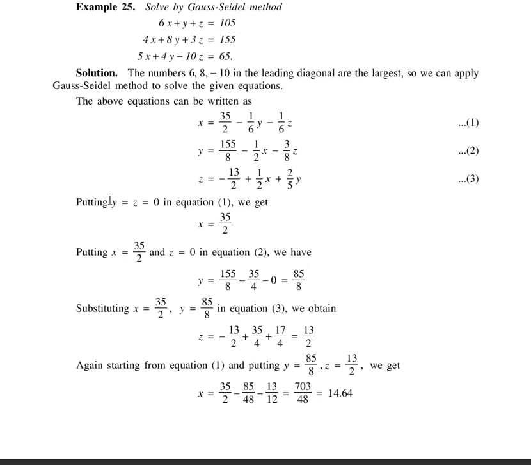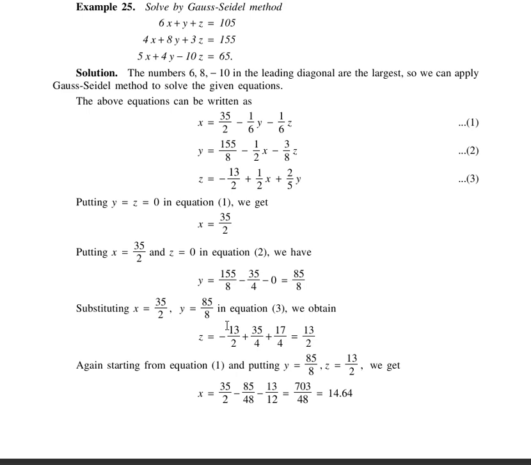As I said, in our equation 1, we are going to make y and z 0. So by the time we put 0 here, 0 here, it cancels. So our x is equal to this, right? In equation 2, we are not going to say x and z are 0. No. In the Jacobi method, you assume 0, 0, 0 in equations 1, 2, and 3. But in this one, you don't do that, right? So when you come to your y, we are going to input our answer for x, our previous x, which is 35 over 2, into the equation. It used to be 1 over 2, so 35 over 2 times 2, 4. Then our z will be 0.